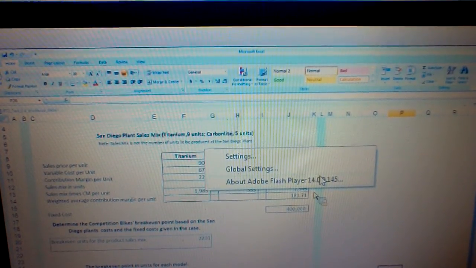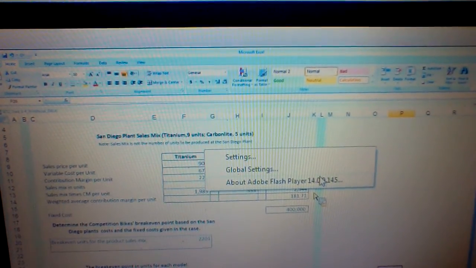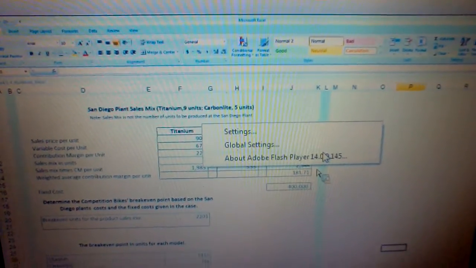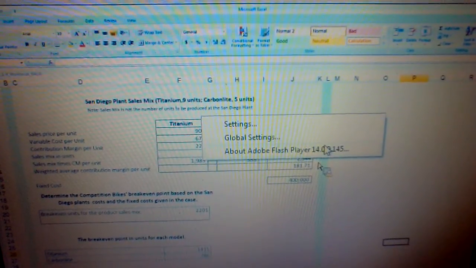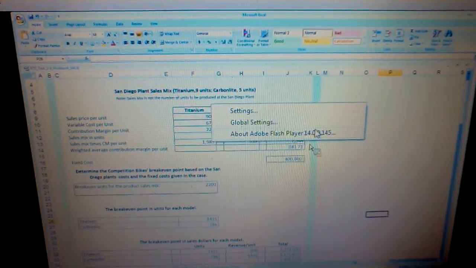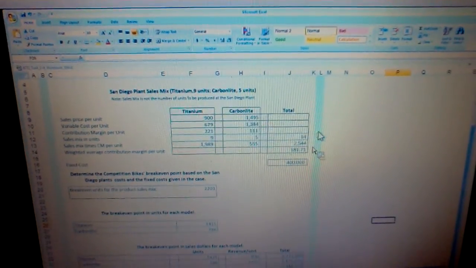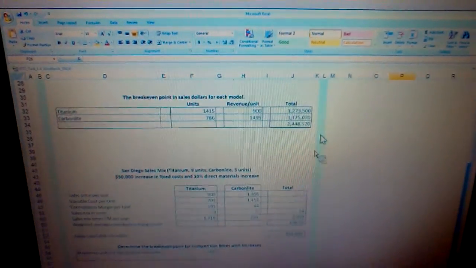Talk about the sales price for the different products and the sales dollars, the dollars and the units. So we're looking at this section right here. Now there's two changes here. The first change is the change in direct material cost. What you want to do is contrast the variable cost here with the variable cost up here. So what's happened to it because of the direct materials increase? And so it affects the contribution margin, and it affects the weighted average contribution margin.